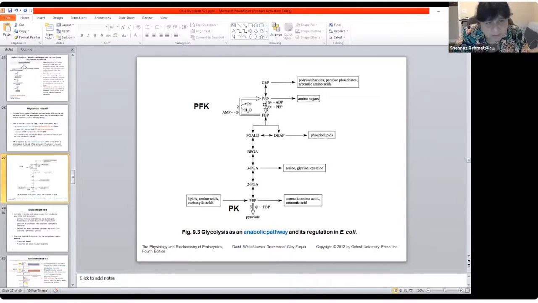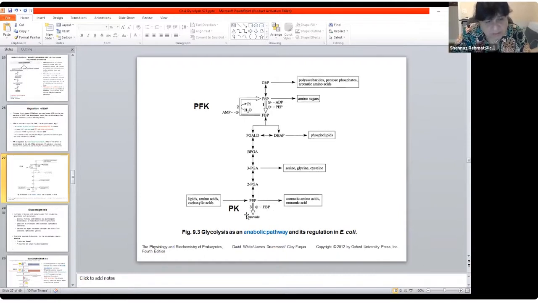You understand the figure? Because in the exam I will give you figures and tell me what are the regulators and how do they work and on which enzyme. So being able to read these figures is very important to you, not to memorize all of it, but to know some of the ways that these pathways are regulated.